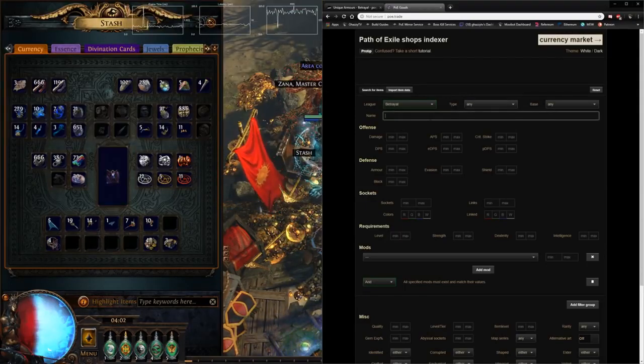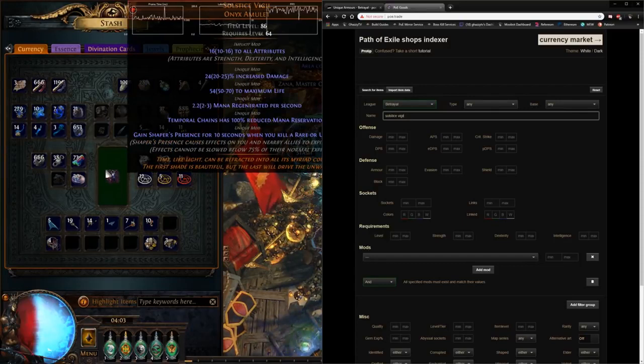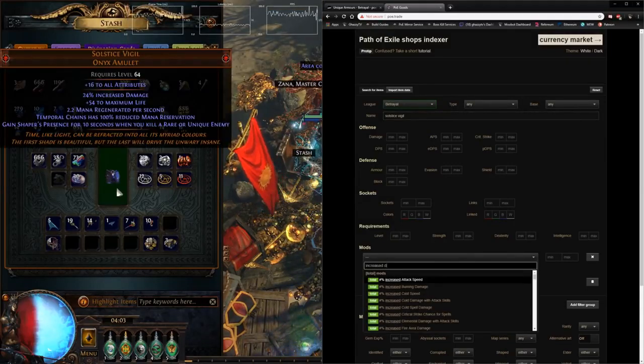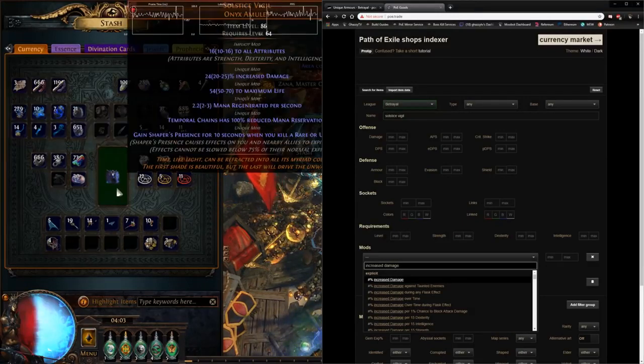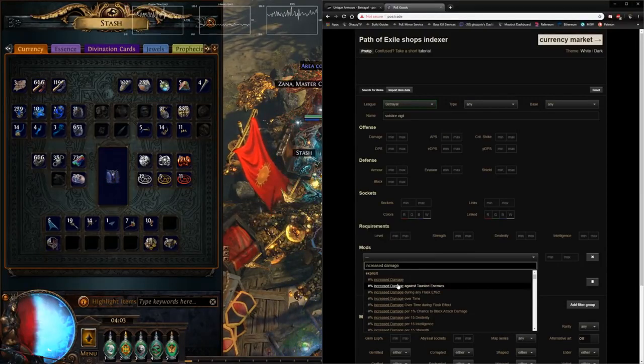So what I start with is I'm going to type in the name, so Solstice Vigil, and we got that correctly spelled. Now I know that this will only search for this type of amulet. I will then take the mods that actually matter, which are mana regen and increased damage. Now, since I'm playing this specific build, I also know that I do not care about mana regen. This means that we're only looking at the increased damage, which makes this a very easy item to price check. Which means I'll be looking at increased damage. And as you can see here in the explicit mods, there is an explicit mod right here saying increased damage.